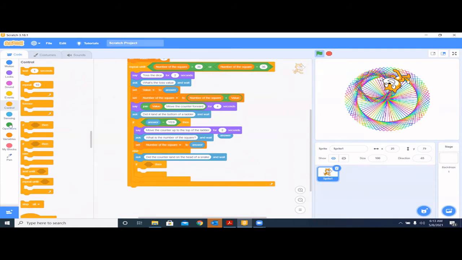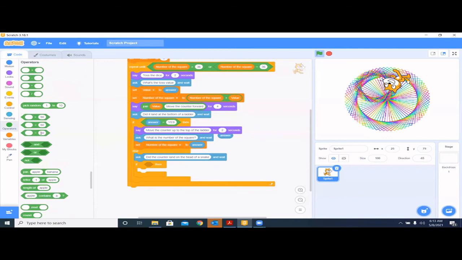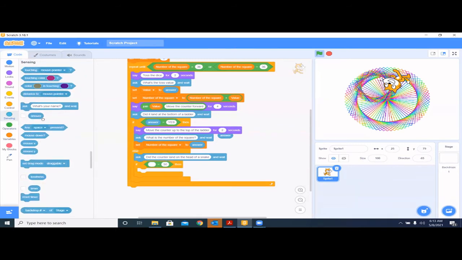So if, and then you have to take the operator, the equal one, right? And you take the answer. And if the answer is yes, then you have to do a similar thing like this, right?